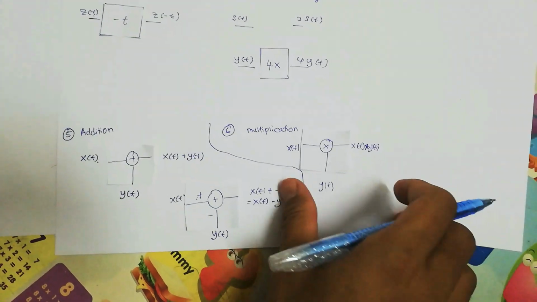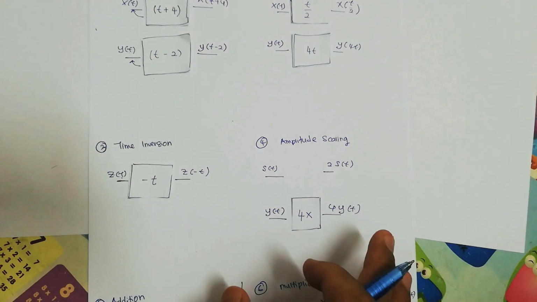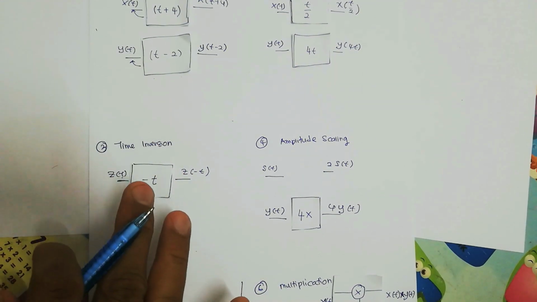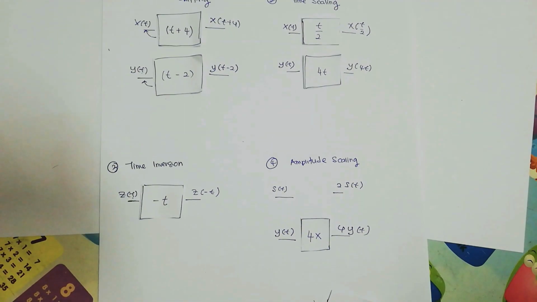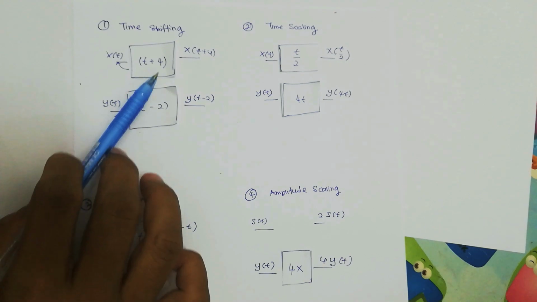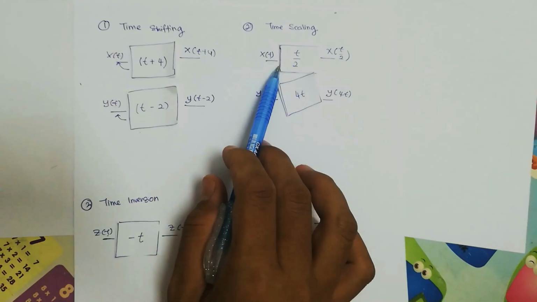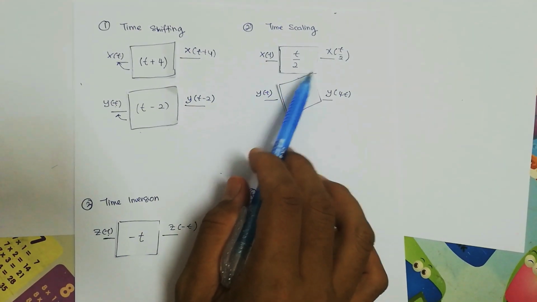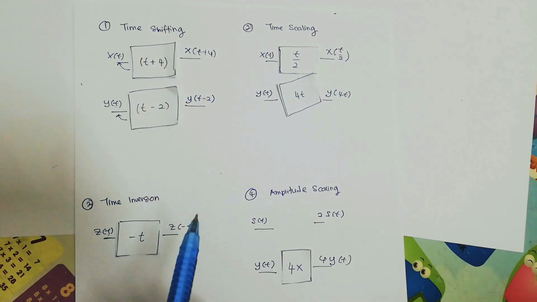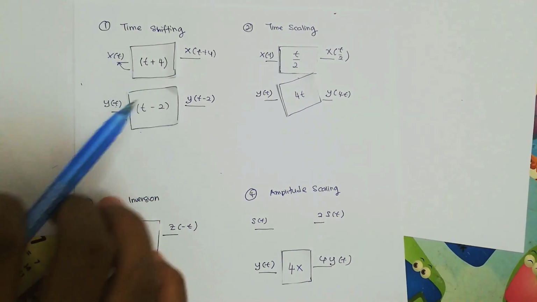The most important thing here, as I said, is that each transformation must have a system so that a signal can be transformed. The most important thing in the notation is that, for example, in time shifting, you need to replace t with t plus something, or with t minus 2, and in time scaling you need to replace t with t/2, and then you get this output. So it's very important to know the input and output relationship of each system, so that you can understand what happens in each of these transformations.